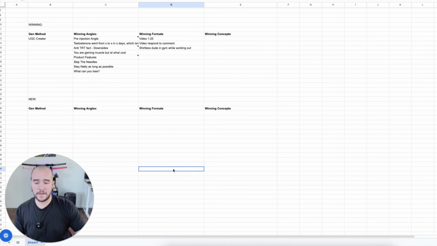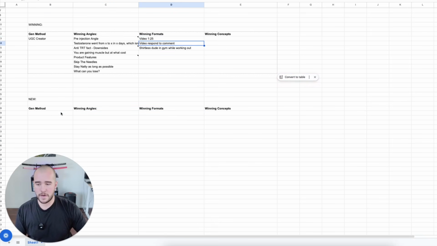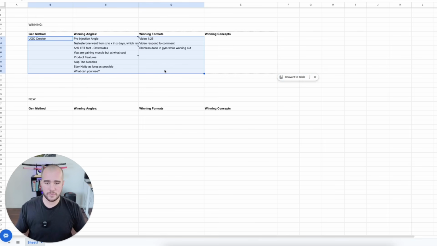You're just testing one variable at a time, but you can also test completely new variables at a time. And this will honestly probably find you success a lot quicker because you're throwing more darts at the wall. So more are going to stick, as opposed to just more isolating controlled tests. Where you just take a random generation method, a random angle, and a random format, and you just create completely new winning concepts. I call this kind of shotgun testing, because you have no idea what you're doing. Basically, you're just throwing a lot of random stuff at the wall. But obviously, it's all research backed, and you have a good idea of what's already working. So it's not completely doing things randomly, but at the same time, you're just throwing a lot of random variables to try to find new winning combinations.